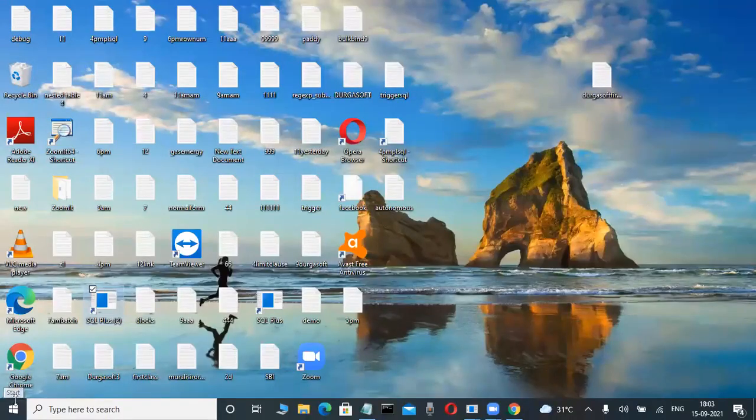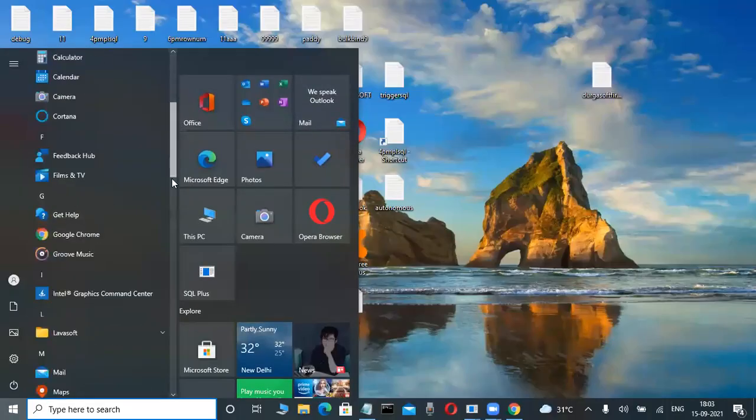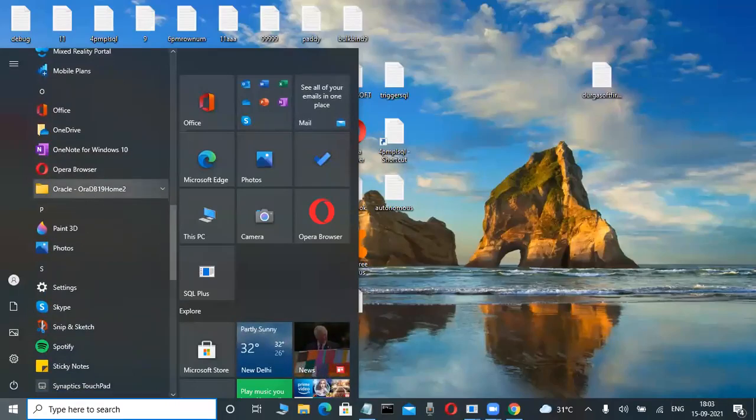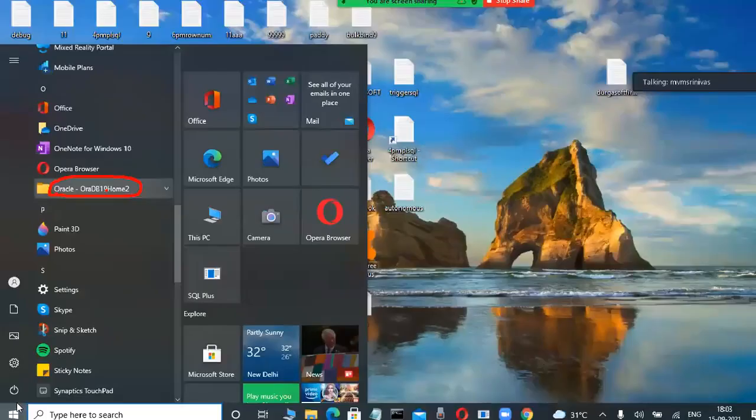So now it is very easy. But up to 19C it is different, and from 19C onwards it is different. In 19C the application development tab is not there, but in the olden days it is there. Just observe it here. Suppose I click Start. Whenever we are installing Oracle software, automatically entries like Oracle OraDB 19 home are there. Like this, Oracle OraDB 10G home, Oracle OraDB 11G home, some tab is there. You observed here.